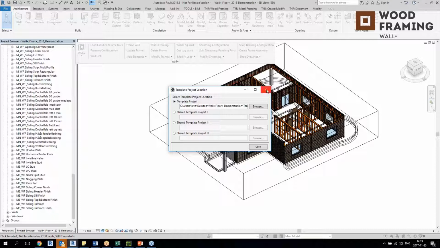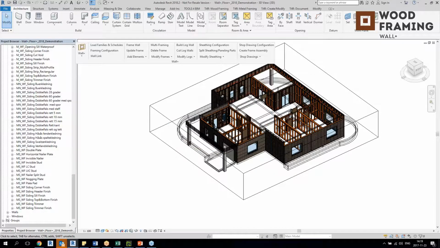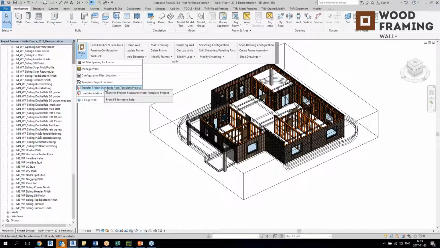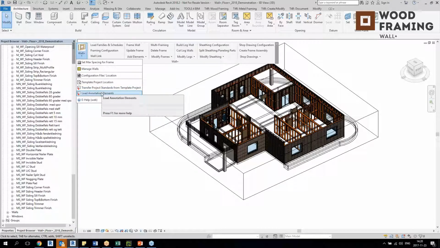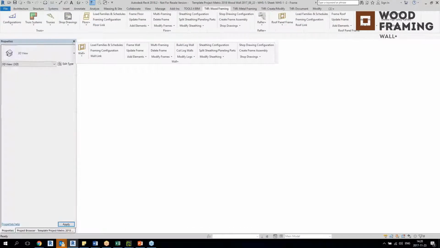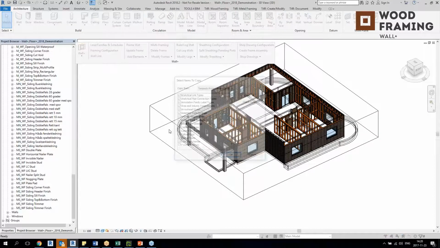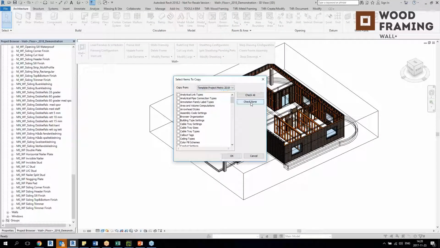So if you are missing them in your current project, you can benefit from 2 new commands: Transfer project standards from the template project and load annotation elements. The first one will open Revit's transfer project standards window with the template project selected and all boxes cleared. So you'll have to select at least 6 items manually.